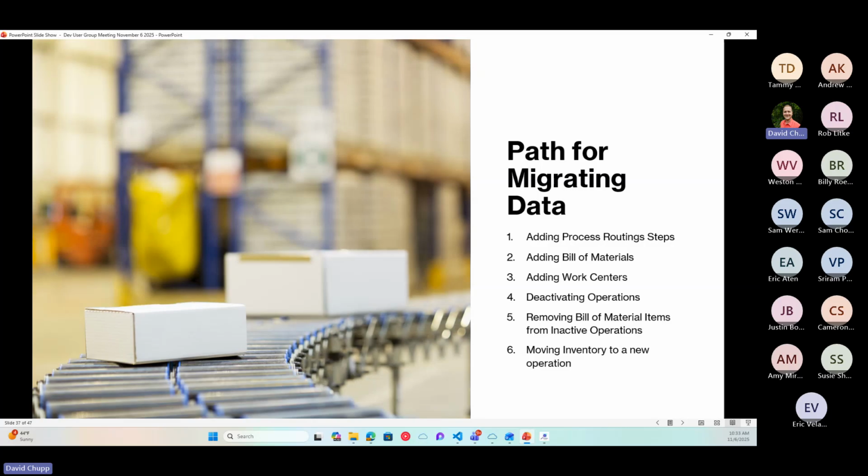And rightfully so, because Plex has no idea of what you just did to the process routing structure, what bill material components are even in that container. And it really just gets orphaned out there where you can't really do anything with that container unless you manually intervene.